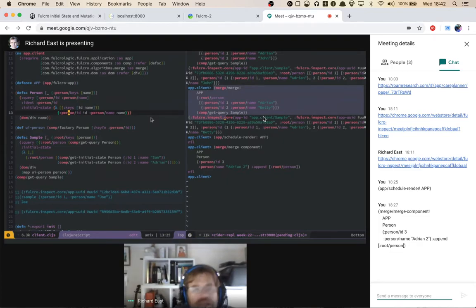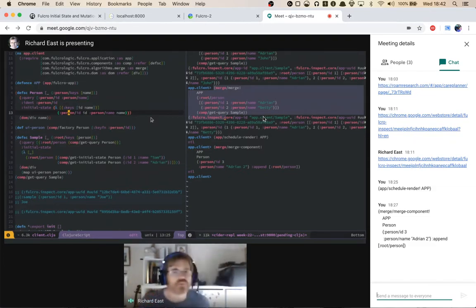So yeah, to discover why the identity function doesn't work there would be interesting. I don't know if you noticed on lines 9 and 10, but the maps that we're passing through are not namespaced, they're just like ID and name. And then we're destructuring them in the person component, and then putting them into the fully namespaced things that are in our database.